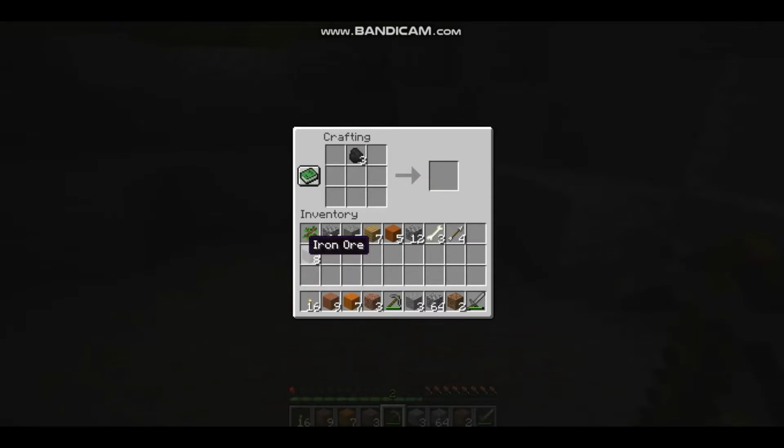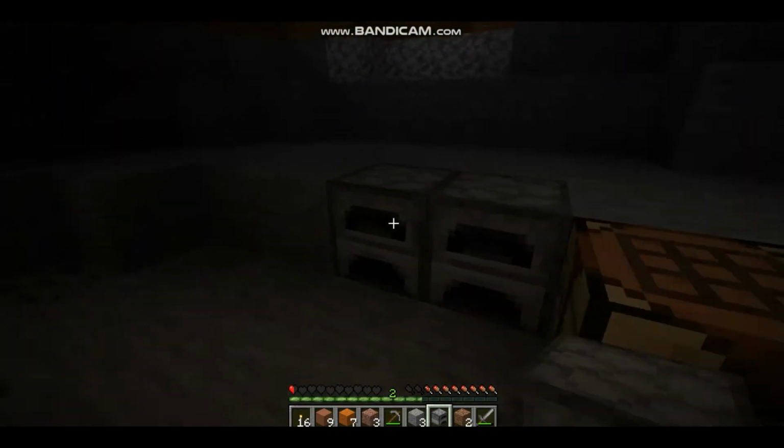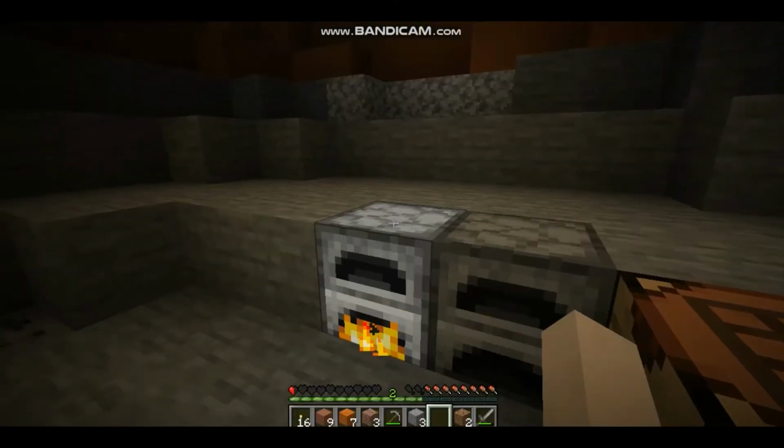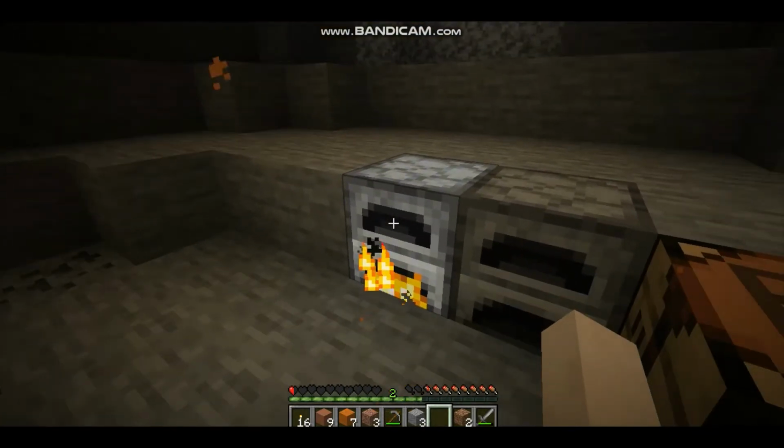And make a furnace. That's it. Might make maybe three. One, two. Oh wait. Keep that one just in case. So I'll put one coal in there, and we'll put eight iron. I think we'll wait until this iron cooks, and then we'll start adventuring into the cave a bit more, maybe. Okay.